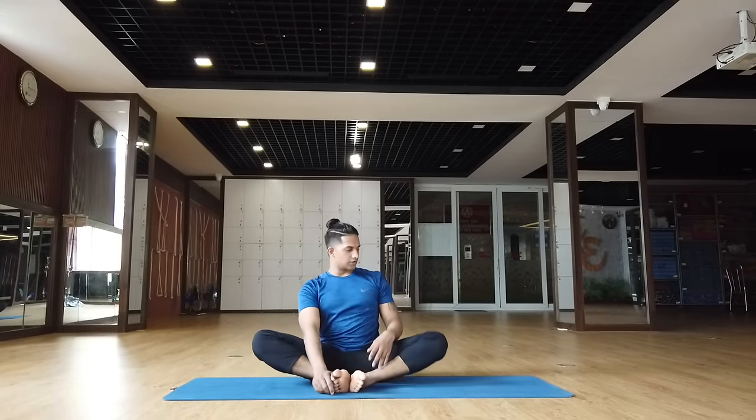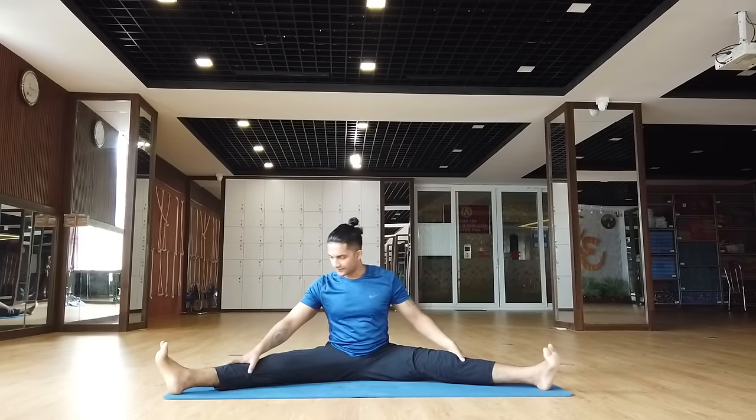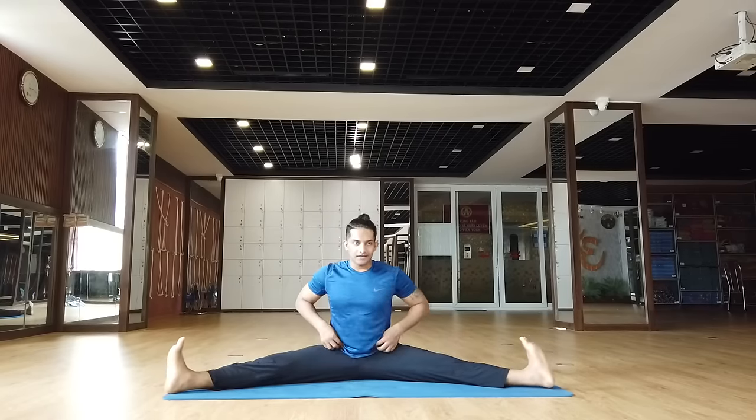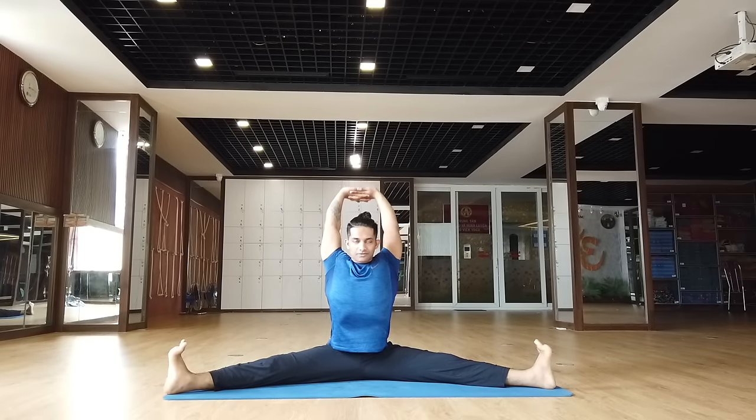and ten. Now slowly take both legs straight here and open them as wide as you can. If you can't go wider, you can take them closer, no problem. Or you can try to open them as wide as you can. And take both toes tucked up here. Slowly inhale. Now interlock your fingers. Take your arms back a little, so it will help you open your chest and upper back.